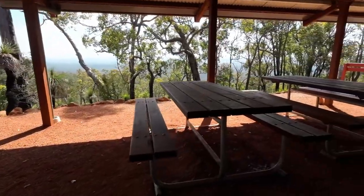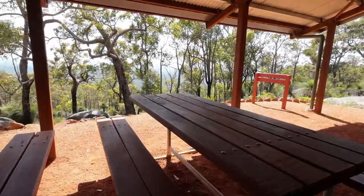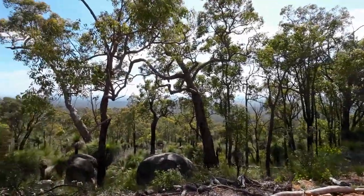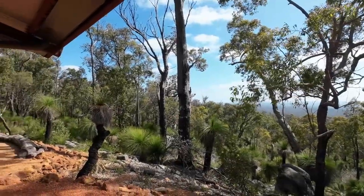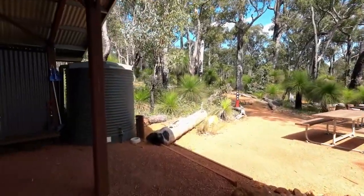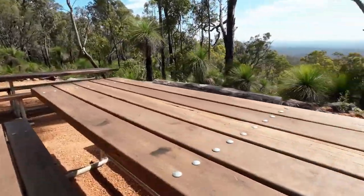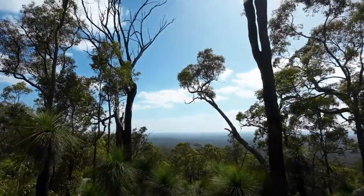Down the other end of the bench we've got a small Trojan shovel, a normal broom, dustpan and brush, and your second water tank. Under cover we've got two picnic benches. Look at the view you get sitting in here — it's probably one of the best views on a shelter I've seen. And out in the open there are another two picnic benches if you want some sun time. Fantastic view between the trees.